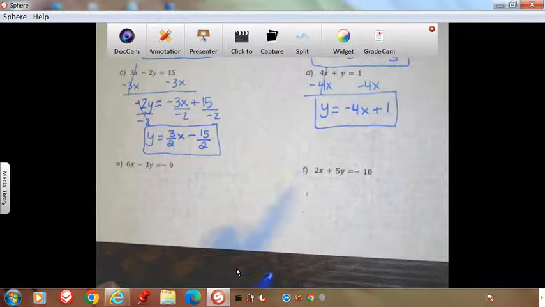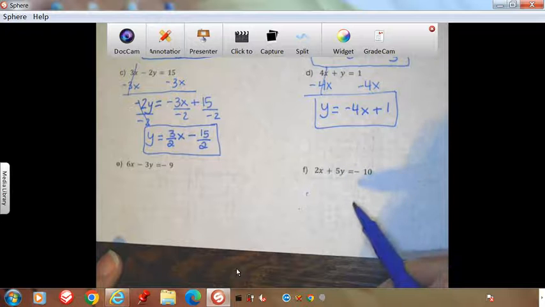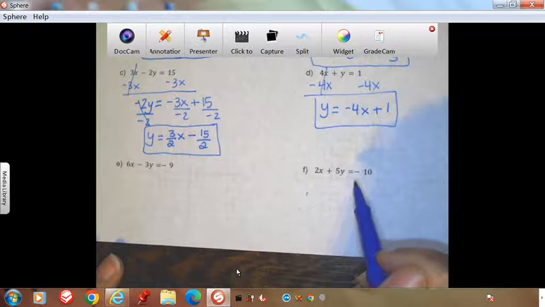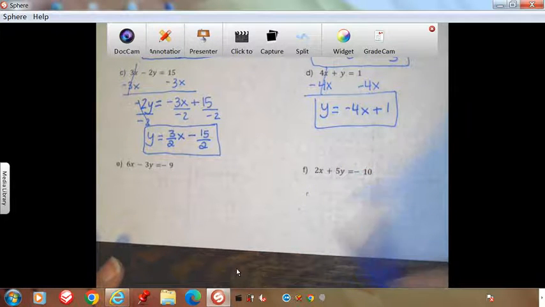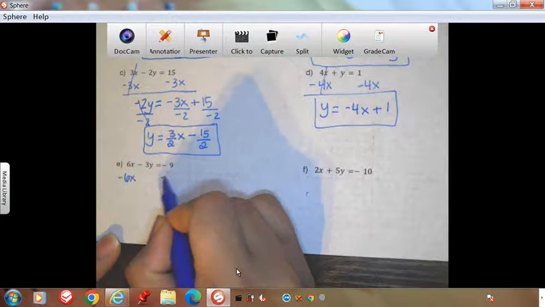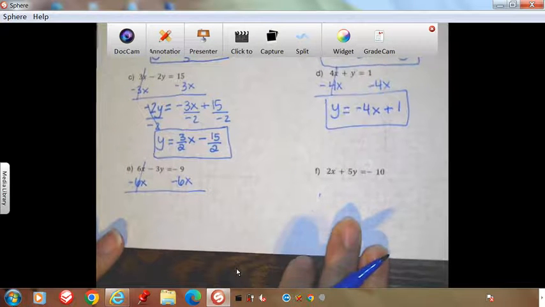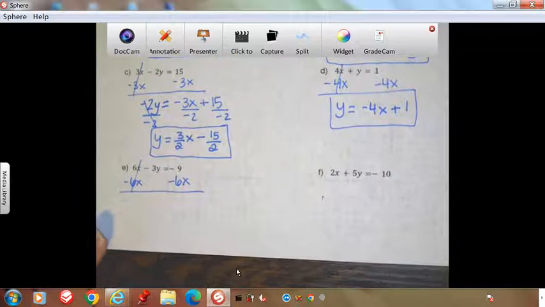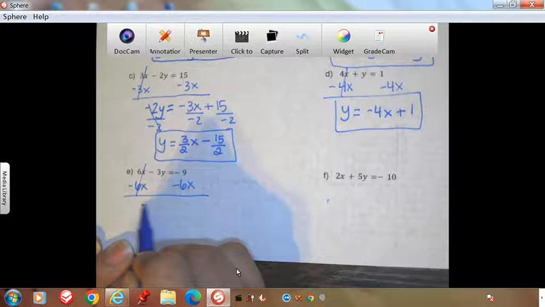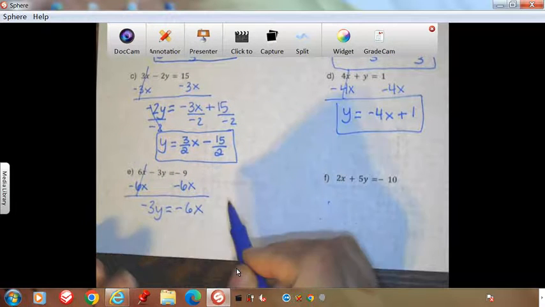So let's try just one more together, and then you can try out F on your own, and you can pause the video so that you can get a chance to try it, and you can always check your work on that. So we have to subtract 6x on this one because we are trying to get rid of everything that's with the 3y. Okay, so actually it's a negative 3y. Bring that down. Negative 6x comes first, and then minus 9. So just make sure you're recopying whatever is on the right-hand side there.